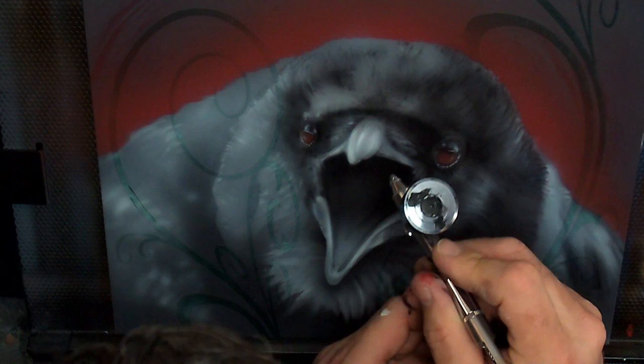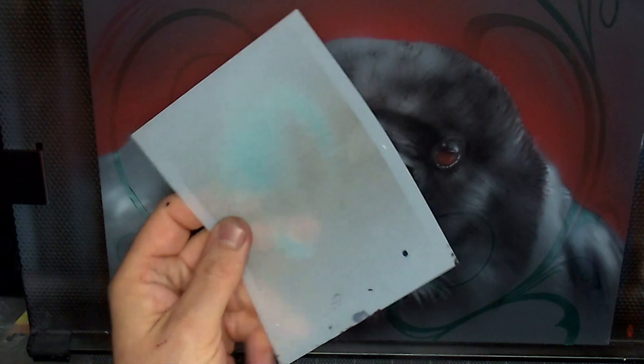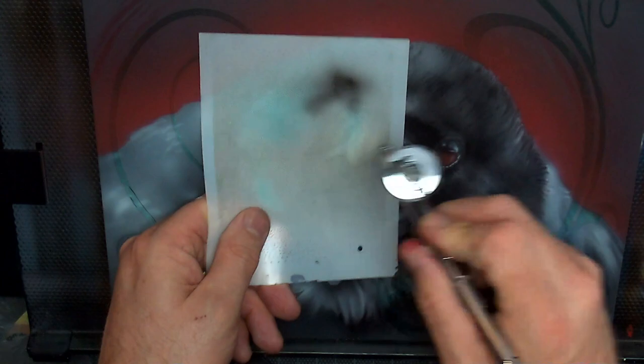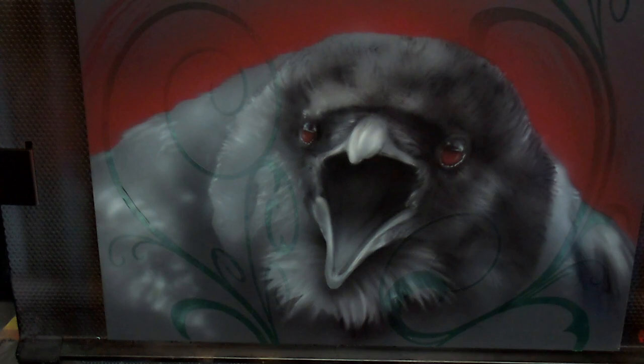You know what's a cool template to use? Let's see if I can find it. This is one by Drew Blair. It's called Micro Dots, which you can see is how fine they are. There's just tons of little dots in there. So this could be cool for doing some feathers. You can't even really see it on camera, so I'd probably have to zoom in a lot to get that. Let's see if we can see it. You can see it a little bit. See, it's just those little dots in there. It's very zoomed in. It's just his face.